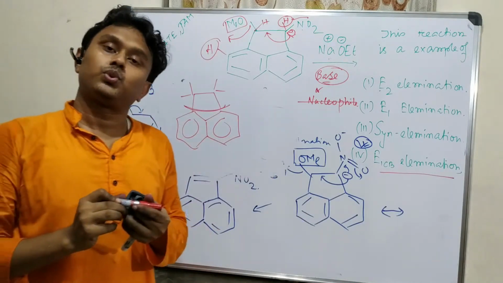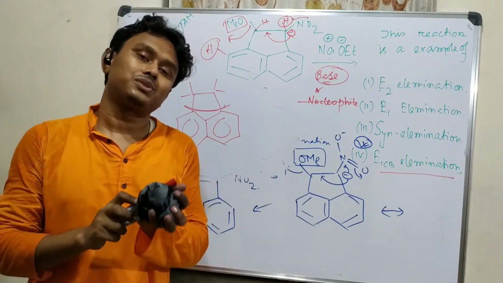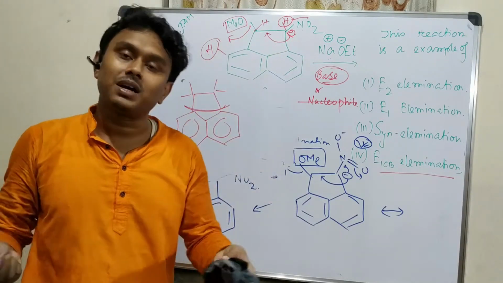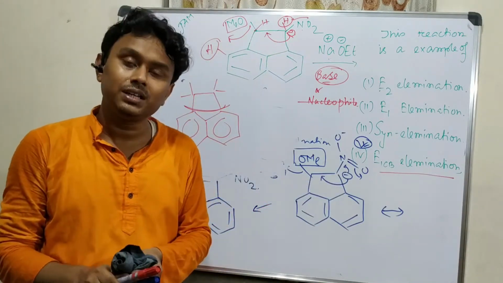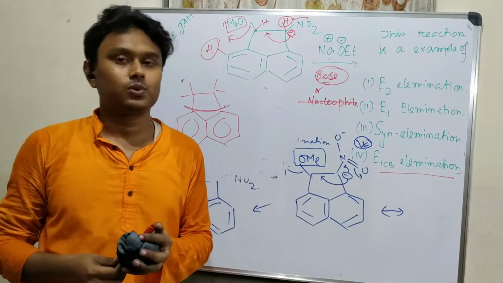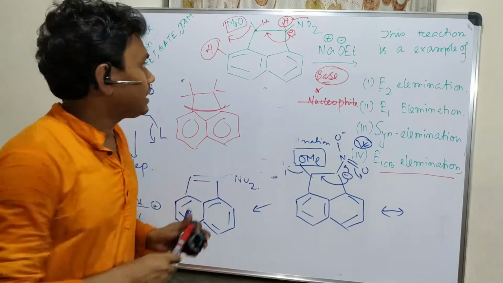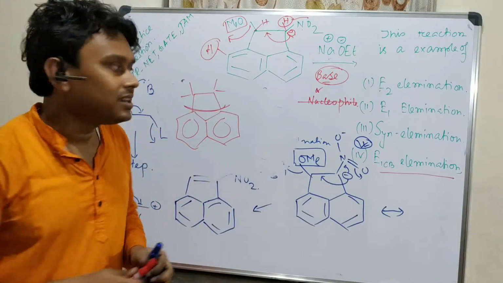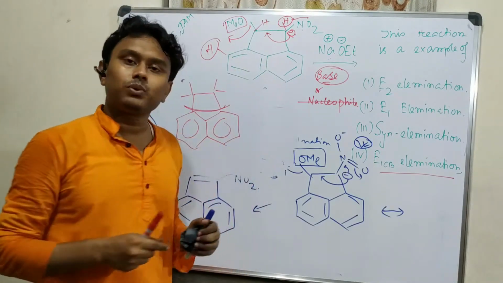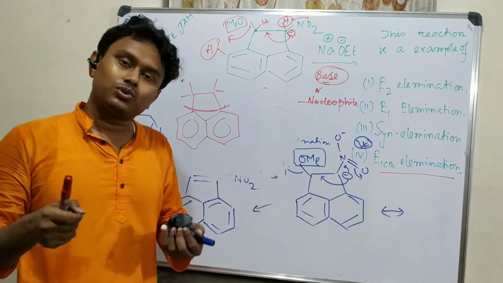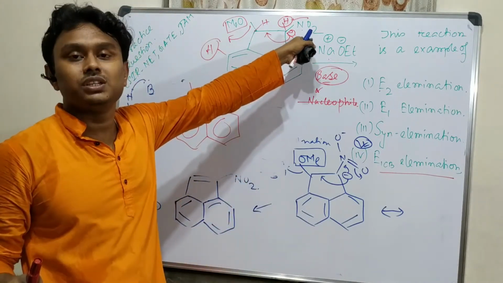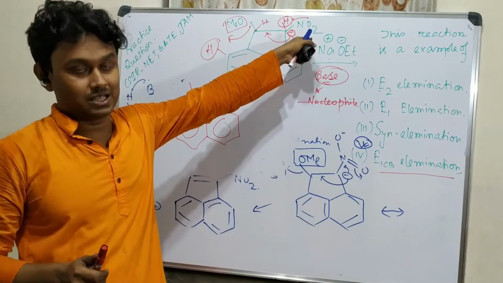When you need to solve a question in 1 minute, you need sharp knowledge of all the facts, meaning -I and +I effects and where they operate. Only then will you be able to answer the question properly. Here I didn't mention the conjugation with phenyl at any time. Why? Because phenyl conjugation is possible on both sides, so if I say that, it does not provide any preference for anion generation here. That's why I didn't explain it.